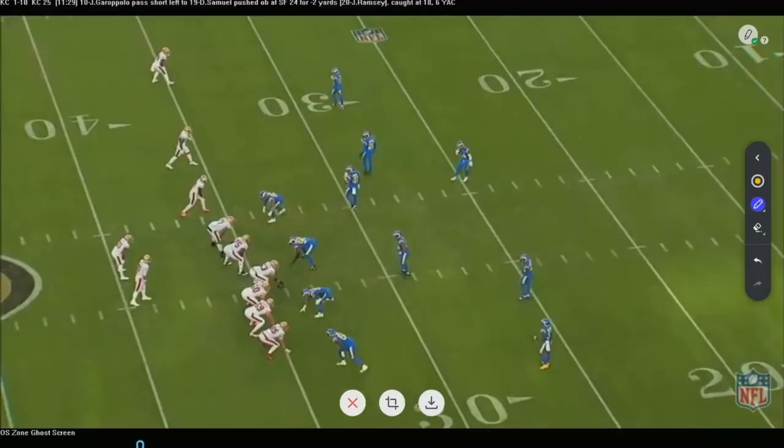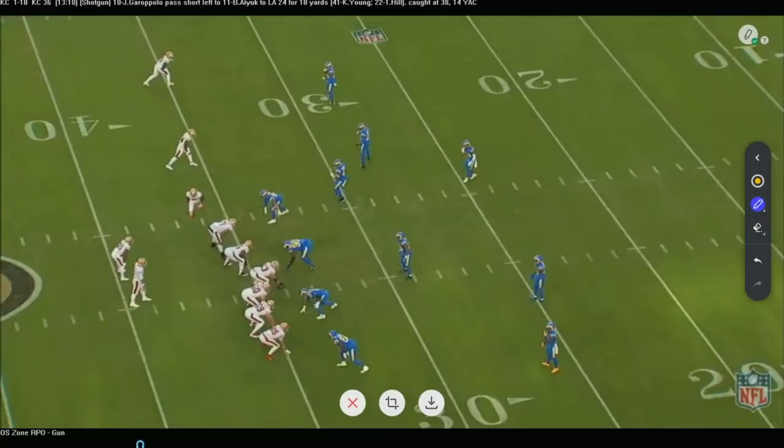These are the play designs. This is what everybody talks about when they talk about Kyle Shanahan. Starts with the run game, leads into the play action game. This is where they're extremely strong each and every week as long as they're able to run the football.